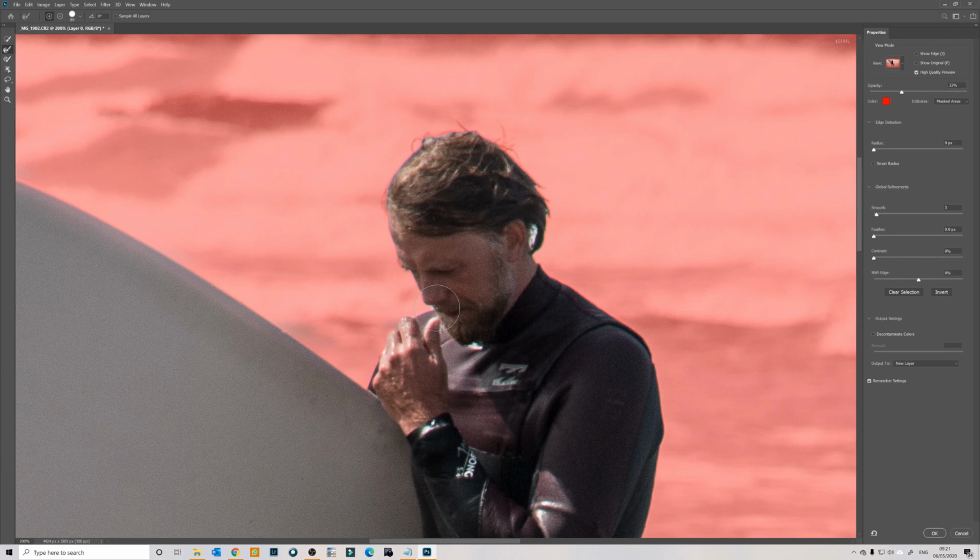Okay, now I don't think you need to be absolutely perfect with this when you're doing this type of edit, but you can be as perfect as you want, and you can spend as much or as little time as you want on refining the edges. But particularly around hair it does help to spend a little bit of time, otherwise you do get a very noticeable end result where you can really see that you've cropped and cut this out of another image or out of the same image. So I do like to spend a little bit of time refining the edges. Just going to do inside here so that it takes that out. There we are.